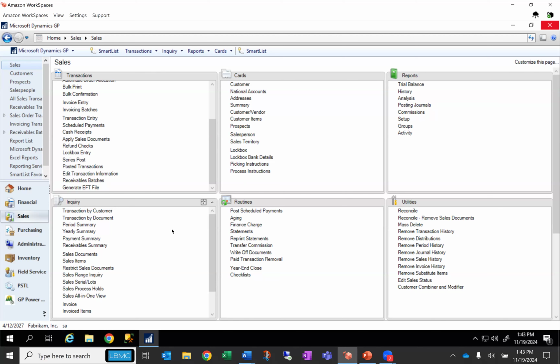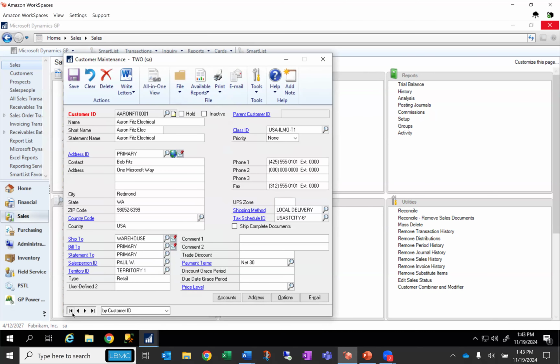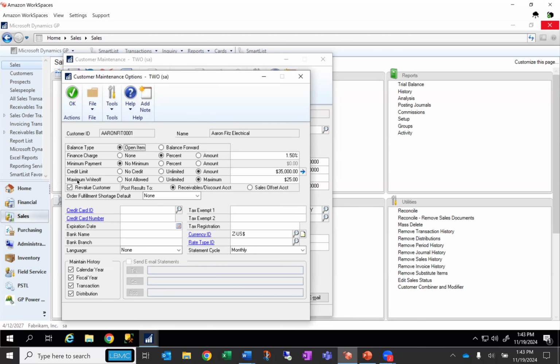But in the customer cards, you have an opportunity to create the ability to write off small balances of customers' payments. So if, for instance, the invoice was for $18.25, then if they paid $18 and you're just not going to go about collecting the 25 cents, you have an ability on the options button of a customer to indicate a maximum write-off amount and if you want to be able to allow those write-offs to happen. So in this case, my maximum write-off is $25 for this customer. So I can use the functionality, which is kind of a mass function for writing off over and under payments, but the maximum that would ever happen for this customer is $25 based on what I have set up in this customer maintenance window.